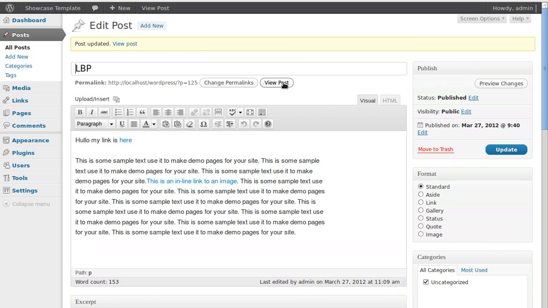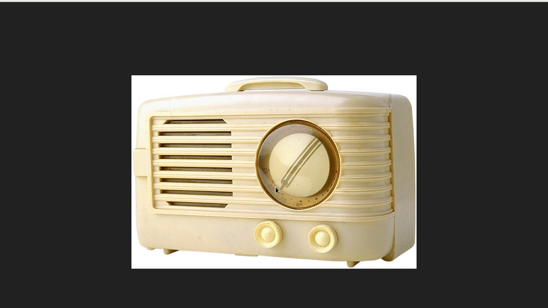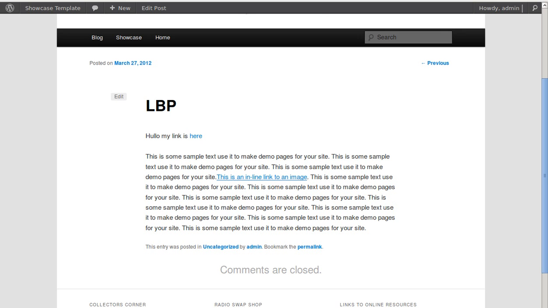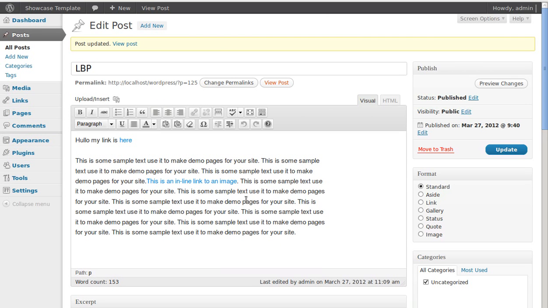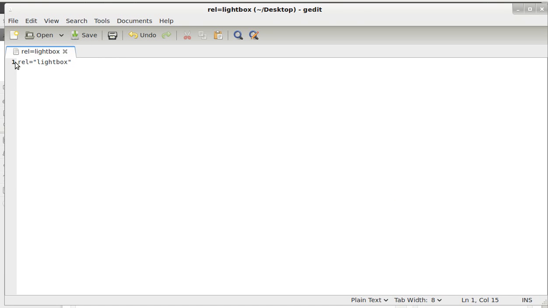Right, now what we've got is a link that opens up, but not in a lightbox. There's no lightbox. So what we need to do now is add a really simple piece of code, but you've got to go into the HTML to do it. So let's click the HTML tab and look for this href bit here. This is the bit we copied and pasted, and just after where it says JPEG and then there's the closing quote marks there, we need to add some code, and the code we need to add is this.